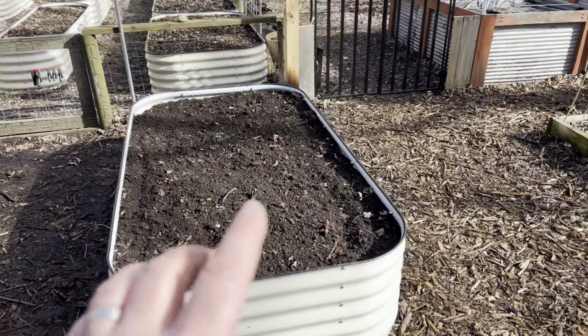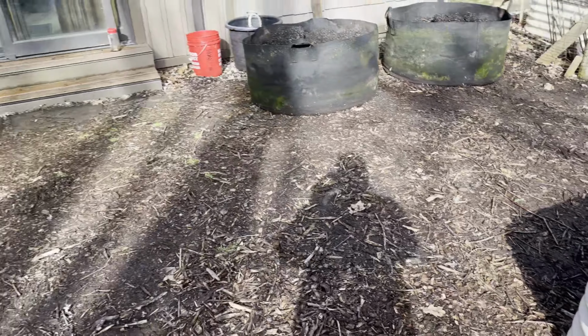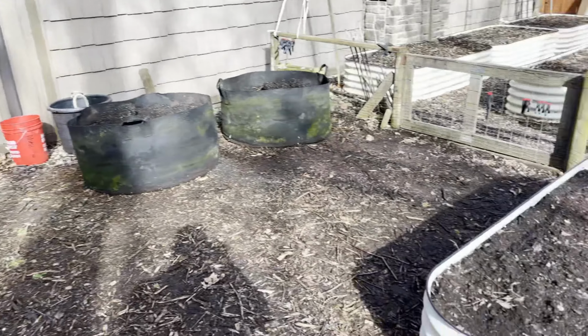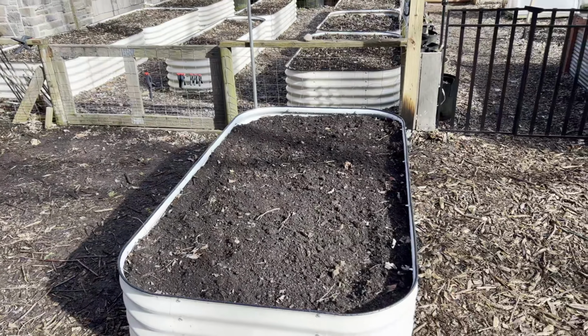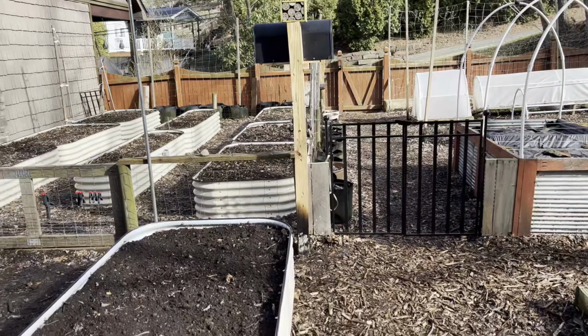But I really did that, and I went for the herb bed for one reason. Here's the bed. There's the door. So you're walking right out, and you can snip. You don't have to go look through those beds or anything like that.